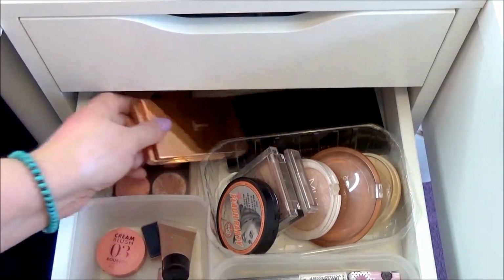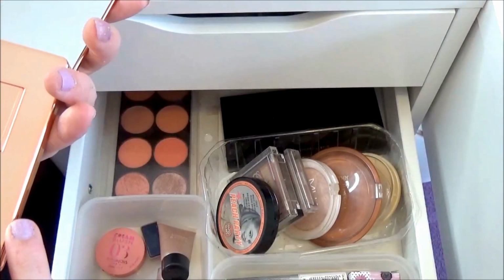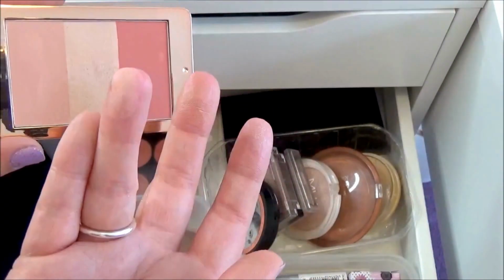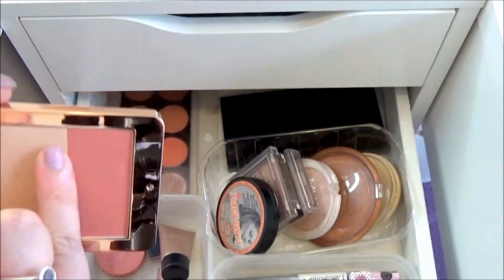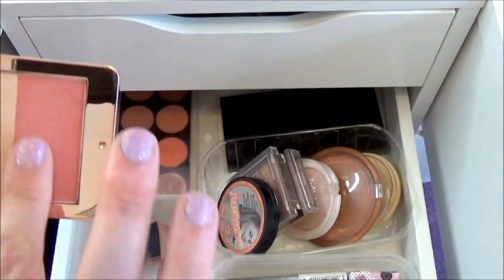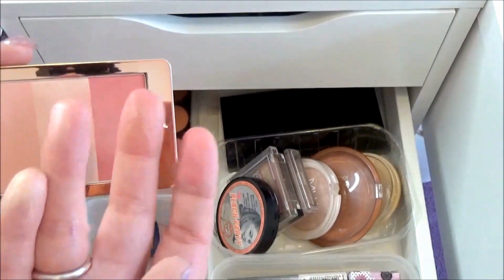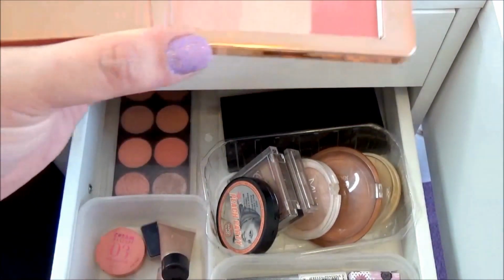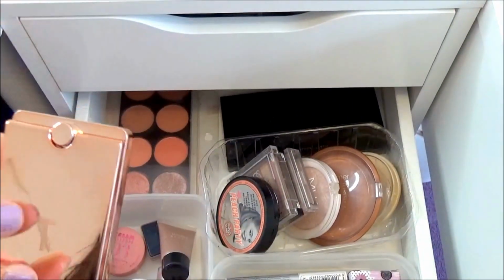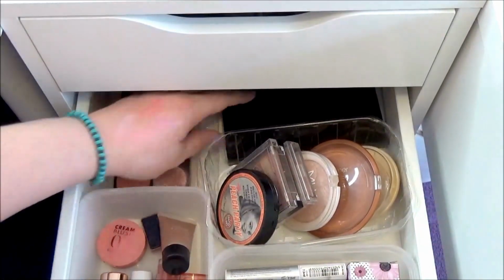And then there is the Ted Baker. Again, this is a triple blush. We have the peachy colour, then a bit of a creamy highlighter, and then a lovely pinky tone. So that's really, really nice, and it's beautiful whenever all the colours are combined. It just works really well. So I love that. That was in the Ted Baker set that I received one of the Christmases there. I don't know if it was this one or the one past, but anyway.